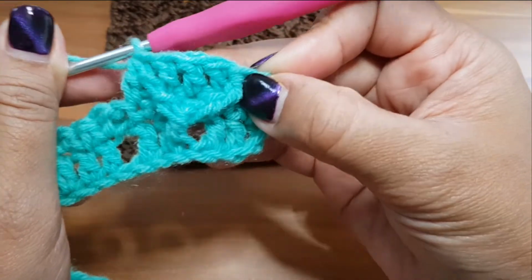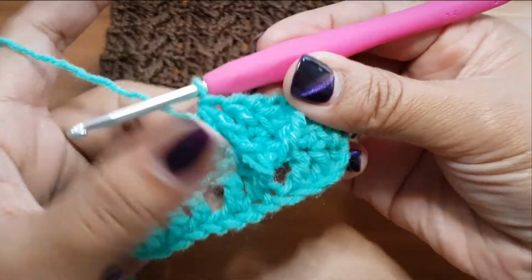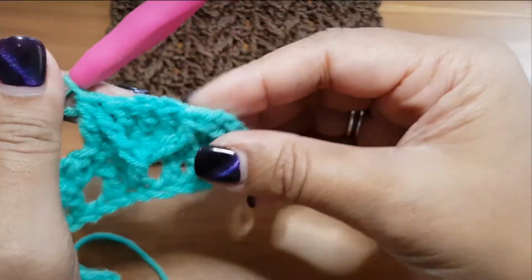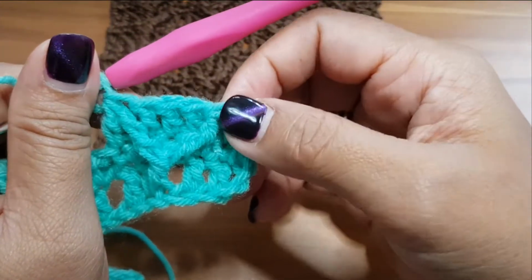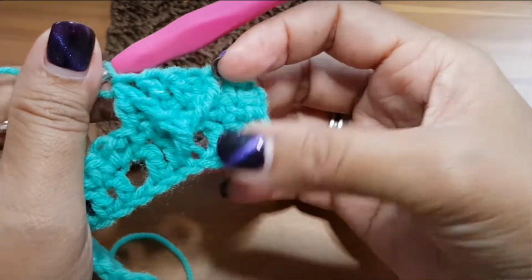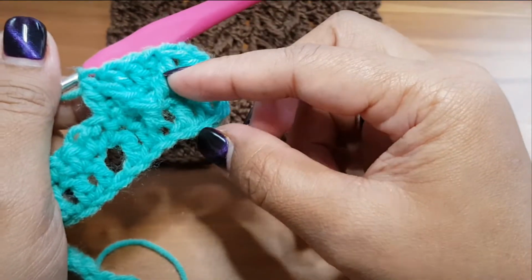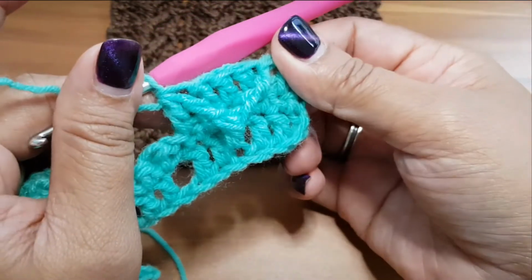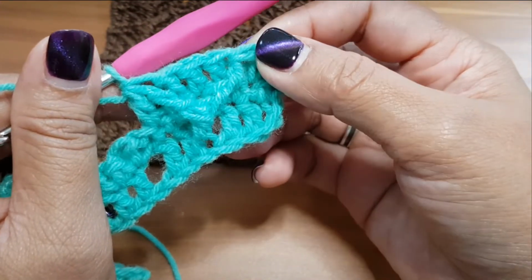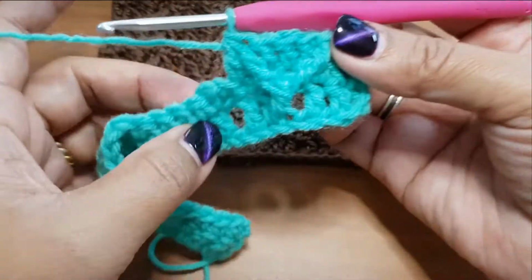Sounds complicated, sounds challenging, but you can do it. Okay, so if I can do it, you can do it too. I know it is challenging and difficult in the beginning, but do not be intimidated by this front post triple crochet and then give up in the middle of the way. So let me show it to you one more time.